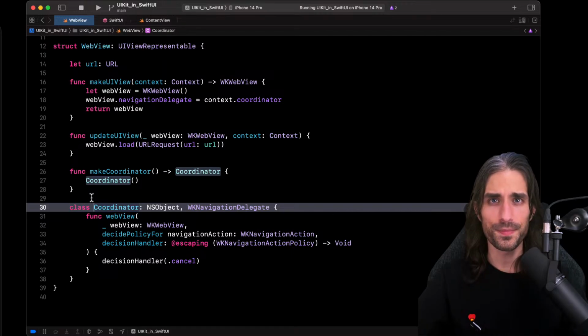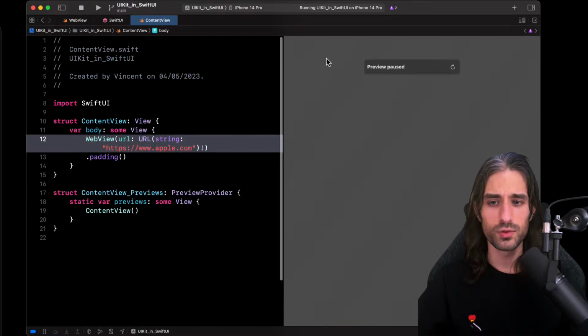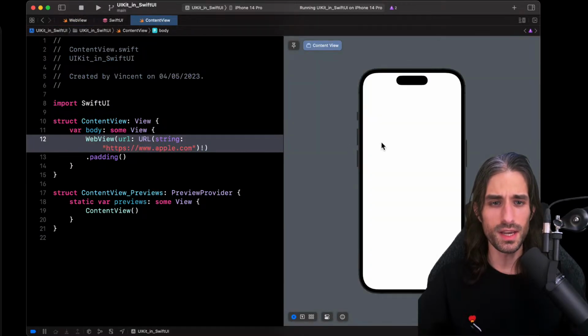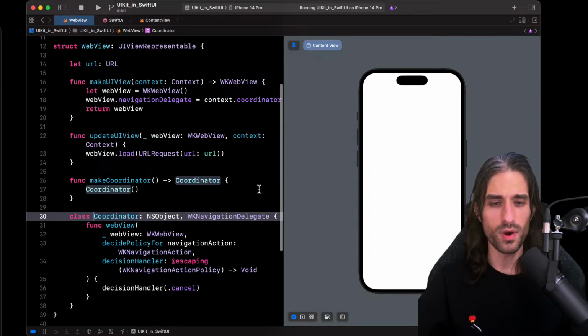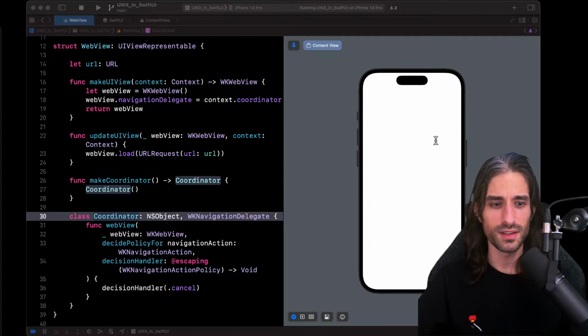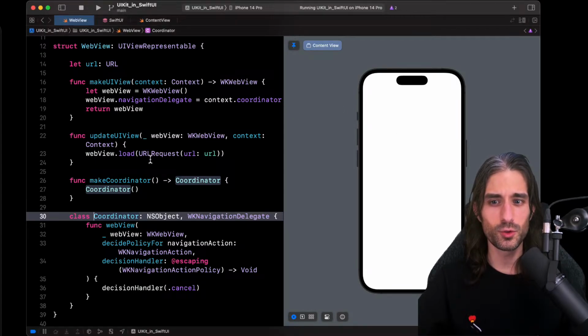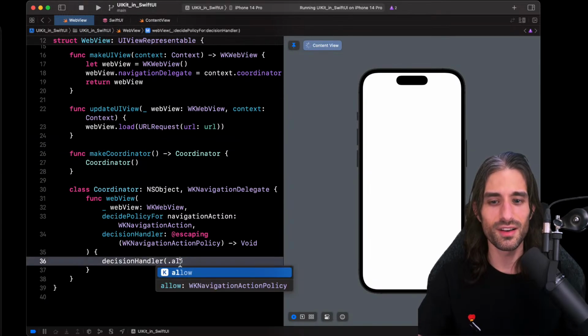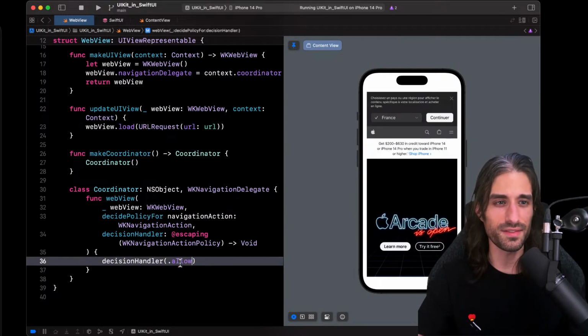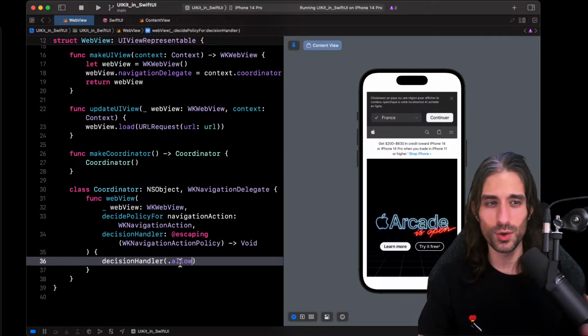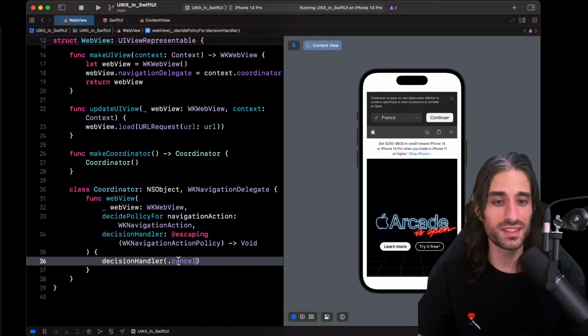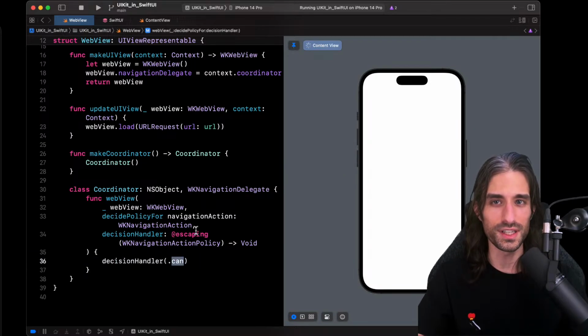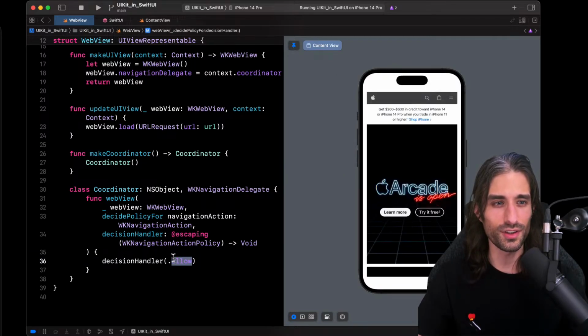Okay, so right now, if I go back to my content view, in my preview, I'm going to make my preview pinned. This way I can display my web view. So nothing is being displayed, but that could be because I have said cancel for everything, including the initial load, which is not what I wanted, of course, but it allowed us to show that it still worked because the view wasn't loading. Of course, I don't want that.